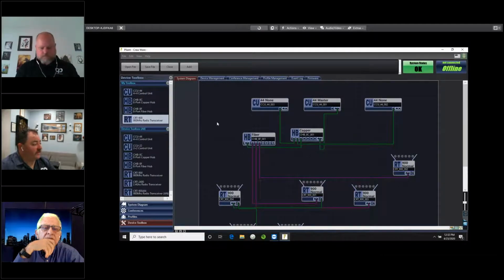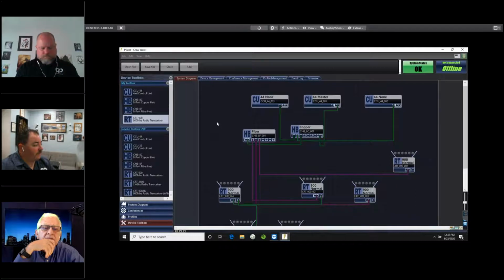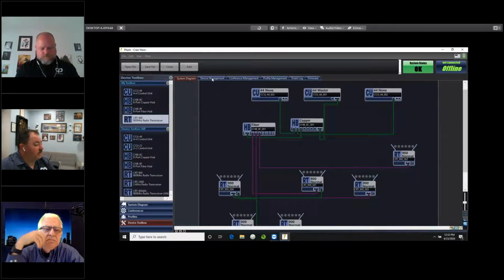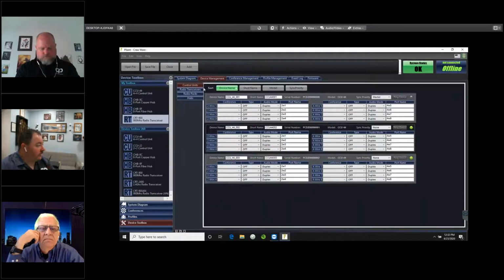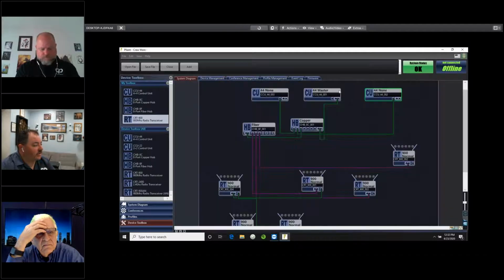So let's get a little bit into the devices here, some of the places that you can get caught up. You have the device management page here, so that you would select your control units. This is where all your 2-wire and 4-wire ports are named, and all your nomenclature is. And you would turn it on and off here. By default, we're seeing 3 control units here in this drawing.